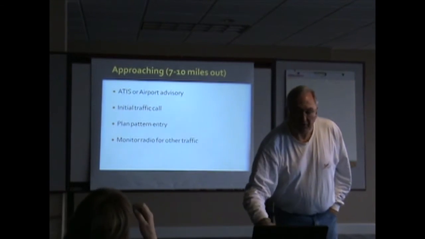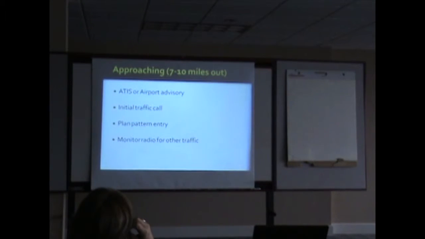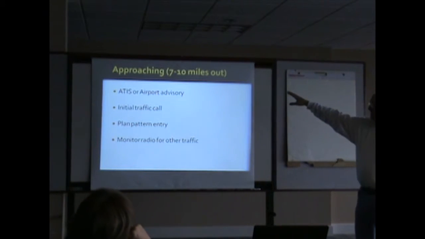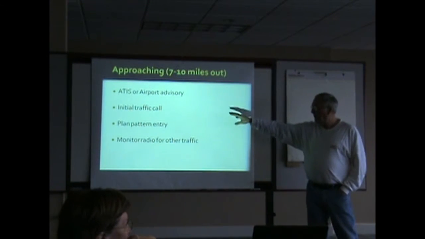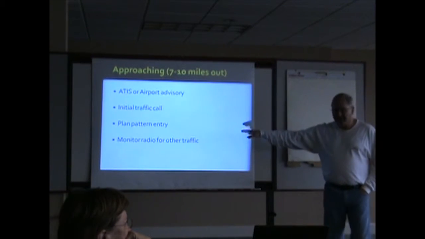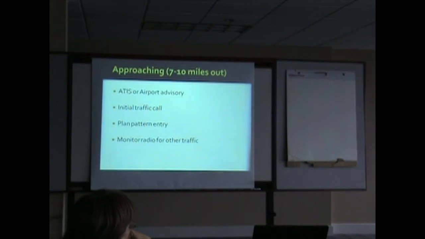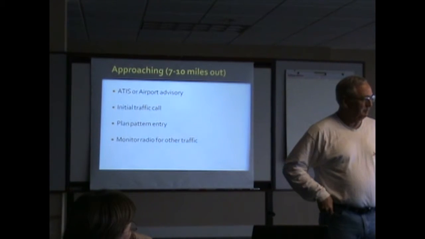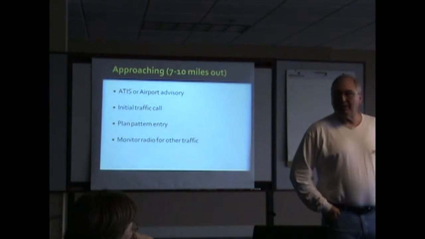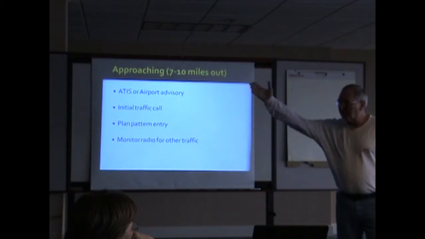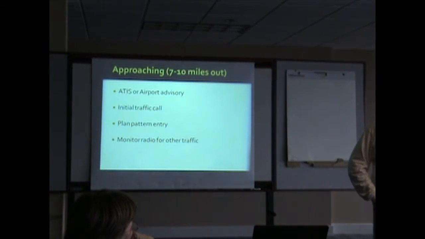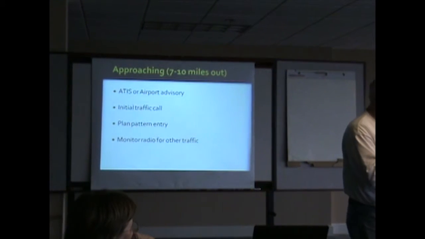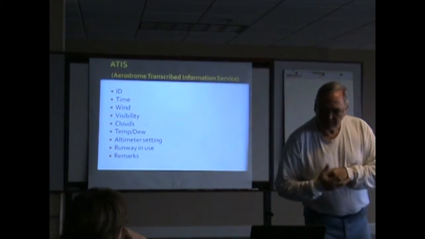No more examples here. So, as you're approaching an airport, there's a sequence that is suggested in the AIM. Which is, as you're about seven to ten miles out, get the information about the airport. Make your initial traffic call. Tell them how you intend to enter the pattern. And stay on that frequency. So you can listen to who's there. Now, we're talking to students in my business and they're very good about this. They, you know, we beat this into them pretty well. But the problem is, even though we go to airports like McMinnville or Scappoose or Aurora, there's a high volume of traffic, relatively high volume of traffic, even in the power world, that doesn't use the radio. So never assume that just because nobody's talking to you, there's nobody there.